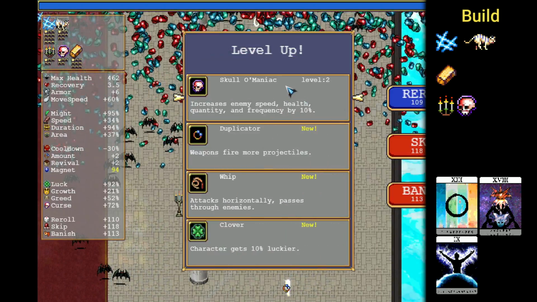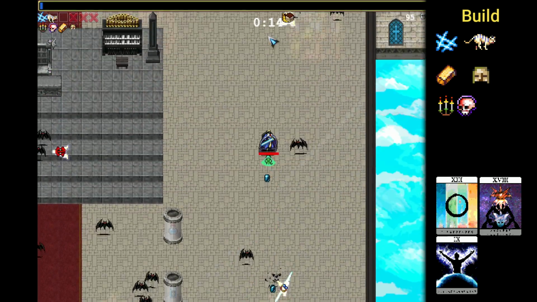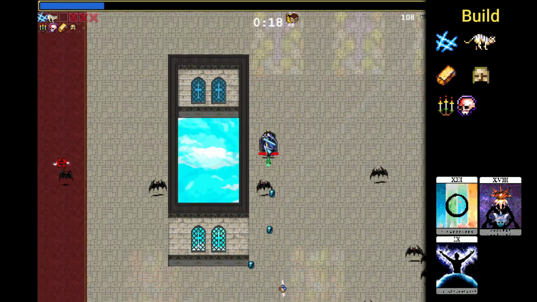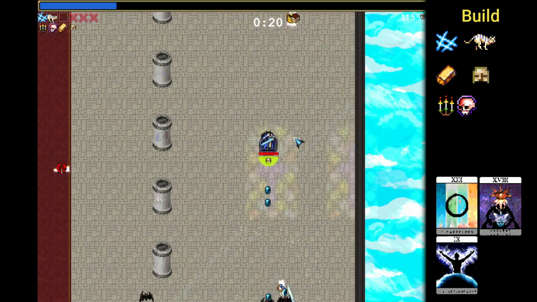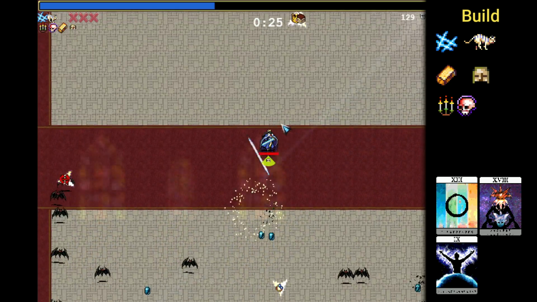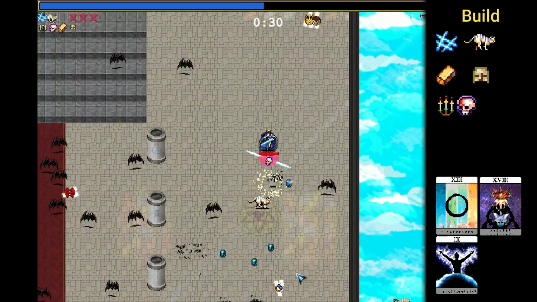The first thing that I will do is just head upwards. There's Stone Mask, very good. And I want to pick up the crown as soon as possible. There are certain weapons and items that we have that I want to max out as fast as possible so we get a lot of kills and kickstart this entire thing. But since I will not use Mad Groove, I have to walk around and get all the stuff.